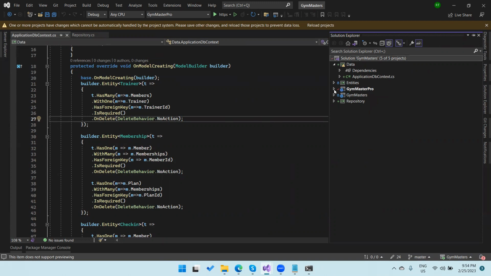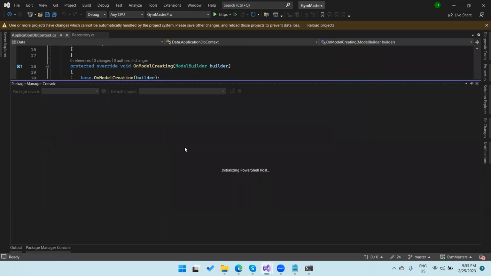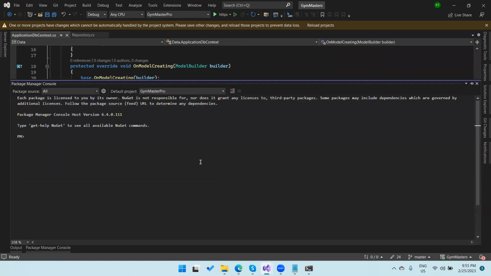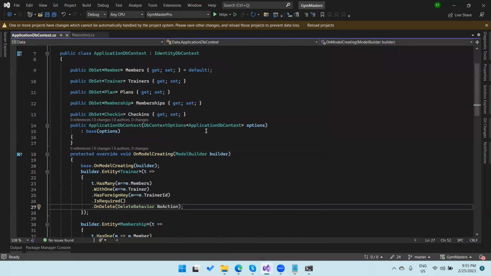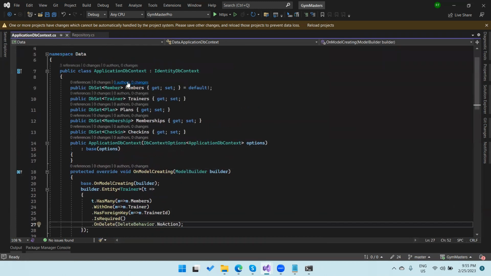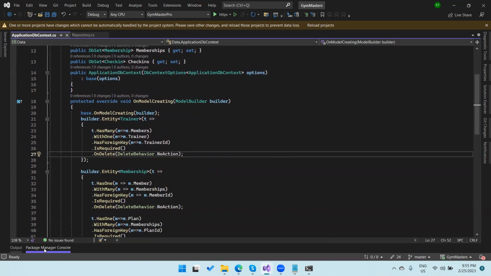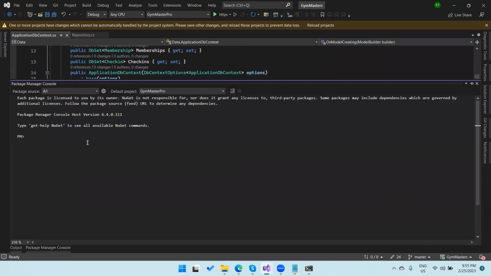So what we'll be doing is we'll go to the Package Manager Console and then we'll choose Data instead of this team manager.